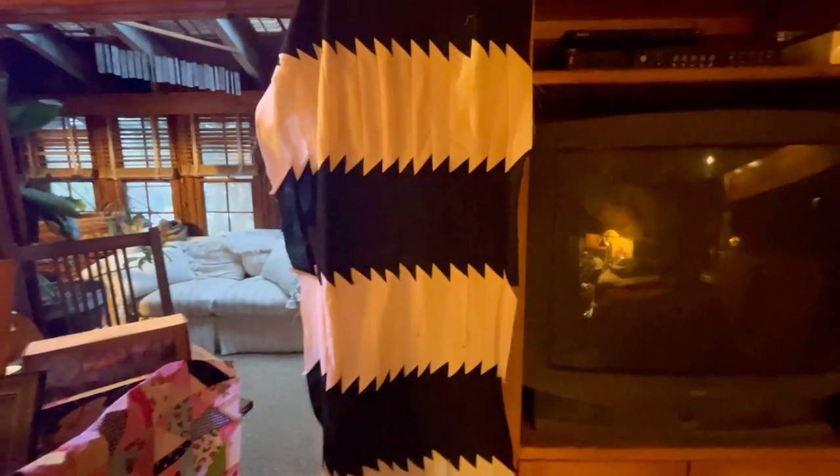I like to display my quilts near my television so I can study them while watching TV at night and figure out what I might need to change. This quilt here is based on an early American design called the pineapple quilt. It has kind of a pineapple shape, but I'm going to make these long black and ivory stripes go all the way down the length of the bed. I think that one has a very masculine, cabin, snow cabin feel to it. I love it very much.